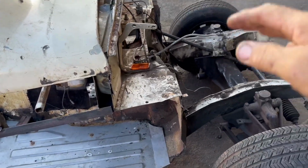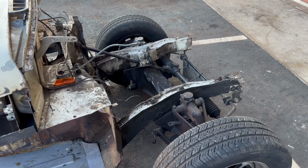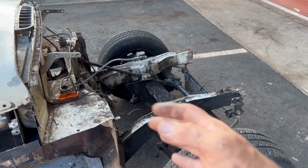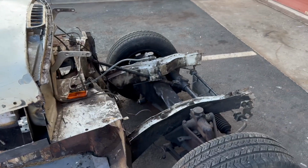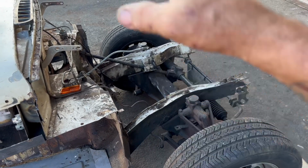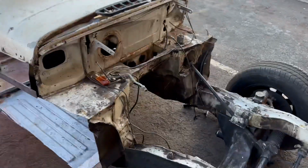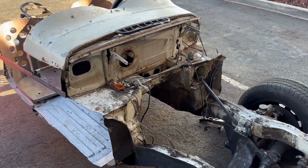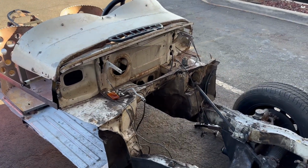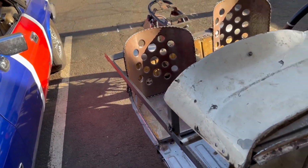I don't know how I'm going to make all this look nice, but we'll figure all that out when we get there. There's going to need to be a battery, so maybe I make a battery box covered here, and do something to cover up over there, but it should be fine. It doesn't really look that bad. What I'll probably do is get rid of the holes. Actually, I'm hoping to cut a piece to put over the whole top of the cross there.